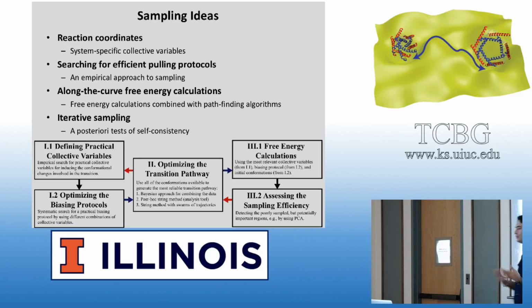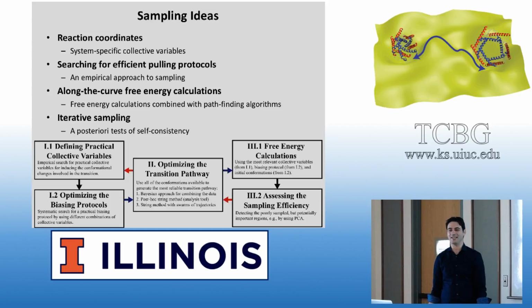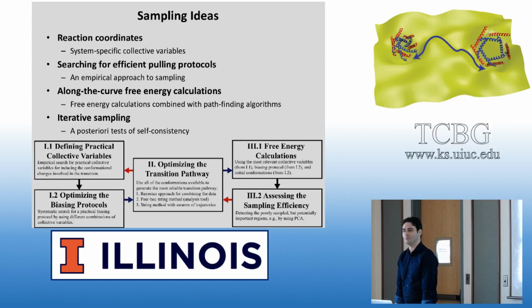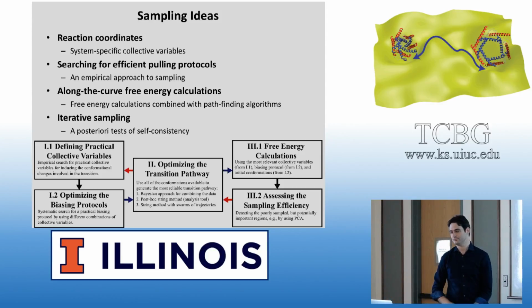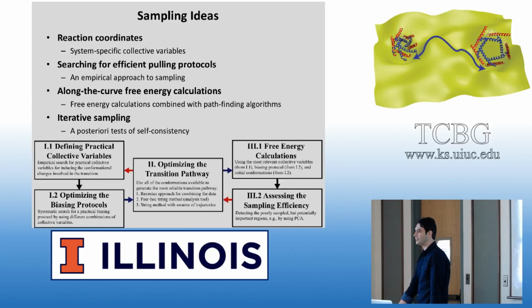So, well, why do we need to do all of this? We do need to do this because if we don't, our results could be wrong. It's very simple. You may end up with free energies that are simply wrong. You may end up with a barrier which is very low. You may end up with a free energy difference between your end states which is not correct, which does not agree with the experimental free energy differences. And that's why we do need to do this.